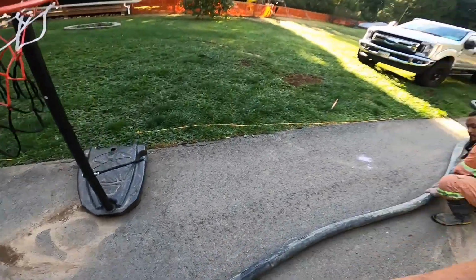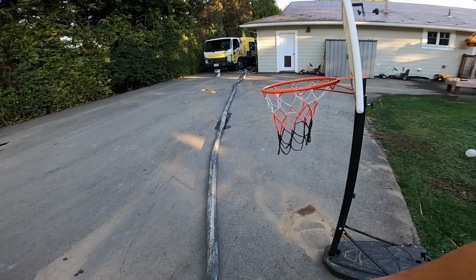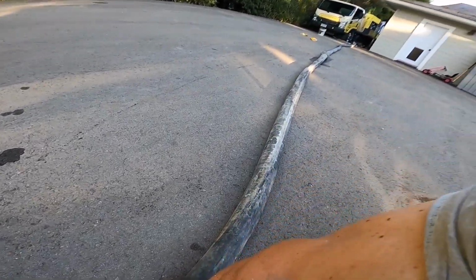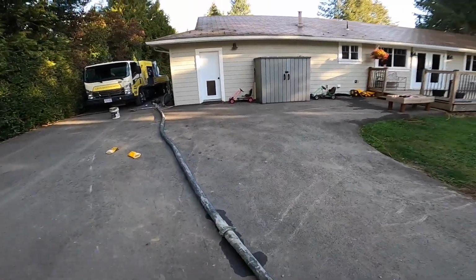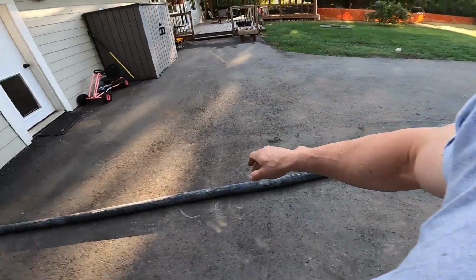But yeah, as you can see, slow process. We are only into the second hose now. But you're going to see here how much the pace picks up as these hoses fill with air. But I'll show you the little Milwaukee compressor here. It'll be fighting even to keep 30-40 pounds of air in these lines.